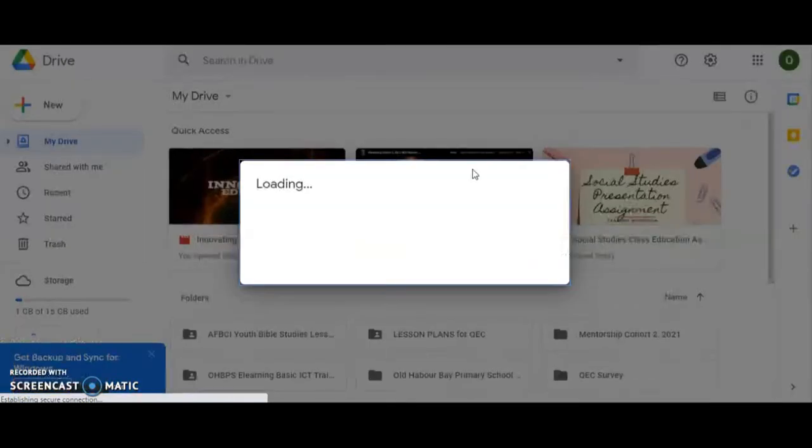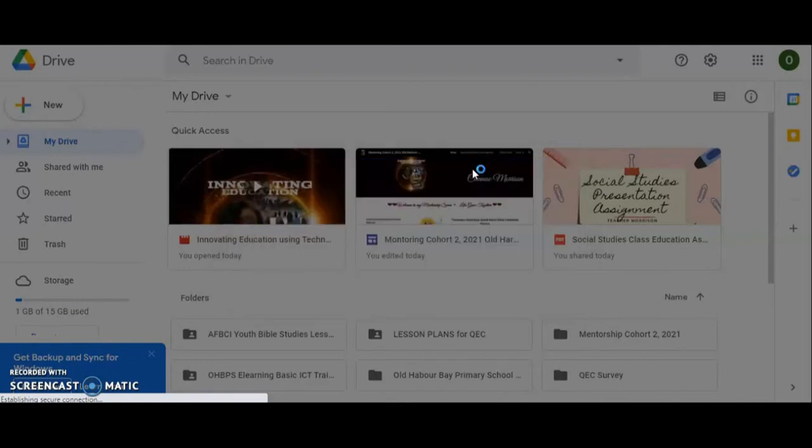It will open the dialog box, and ensure that you convert it to viewer, so that anyone who has the link you're going to paste in will actually be able to view what you have written for your students to use. So here we go.